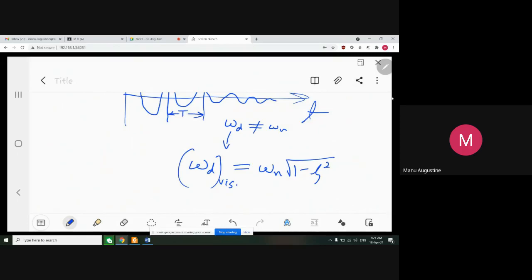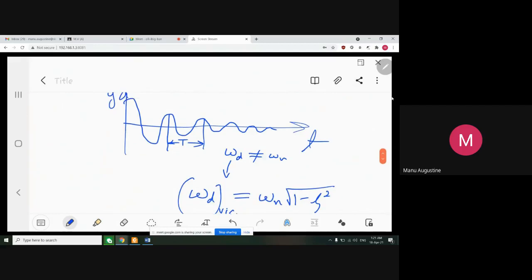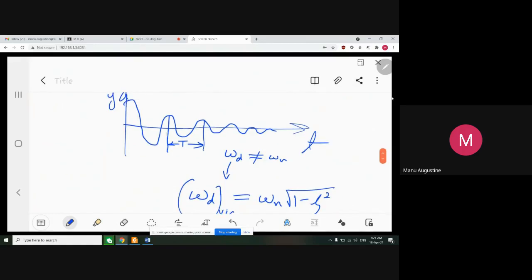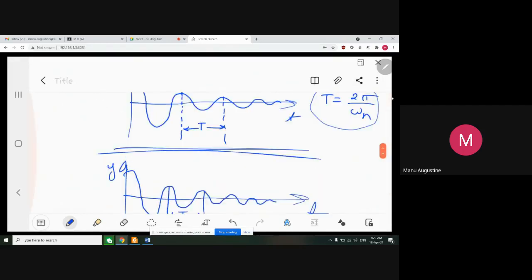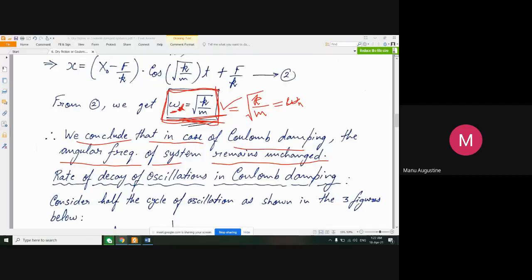The details of this are already explained in the viscous damping lecture. So all you need to remember here is that for viscous damping, after the damping occurs, the time period changes. But for frictional damping, the damping will reduce the amplitudes, but the time period remains the same as if there were no damping. Okay, now let us move on.